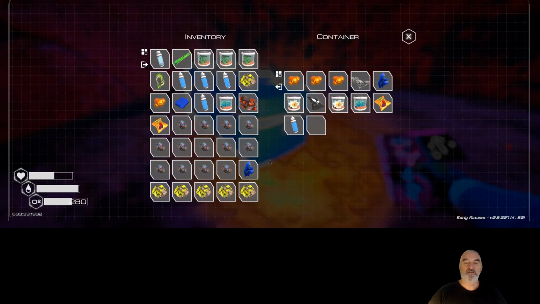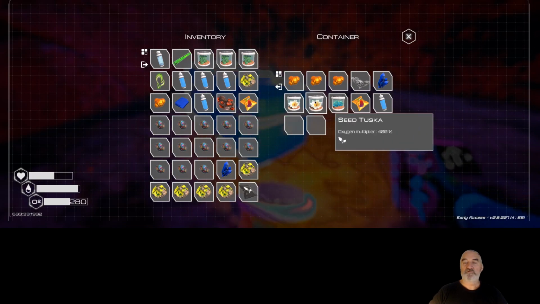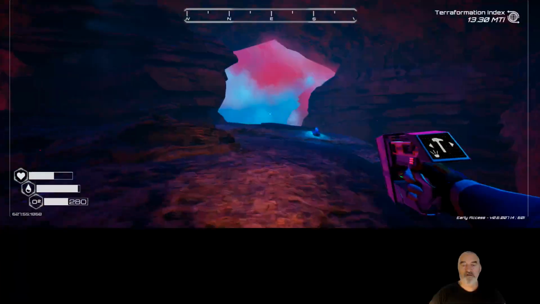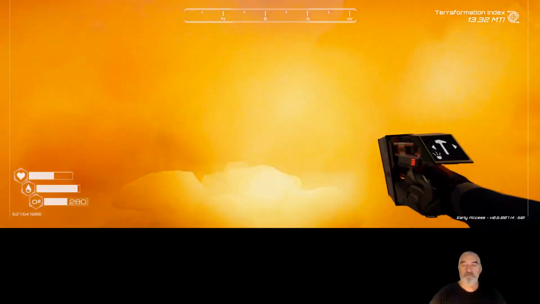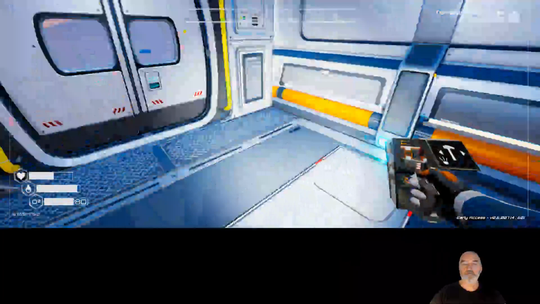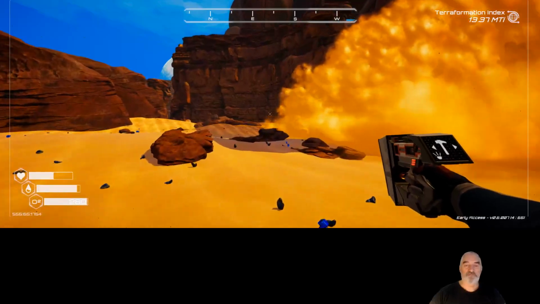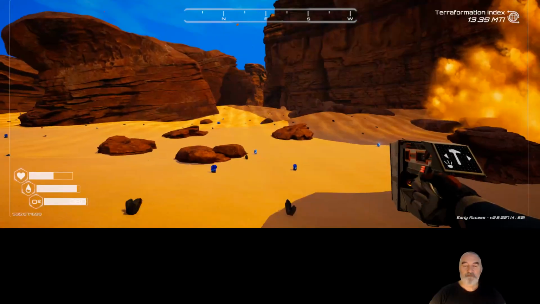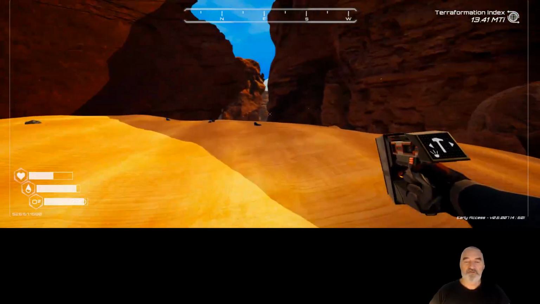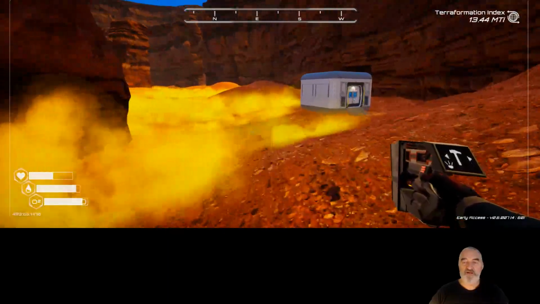Okay, so that's fine. What have we got in here? Oh yeah, we're going to Pastera. We can drop. We're going to take that. And let's scream on back. Let's go this way. Let's go get our biolab happening and start making some explosive powder. I know it's sulfur and I cannot remember what else.